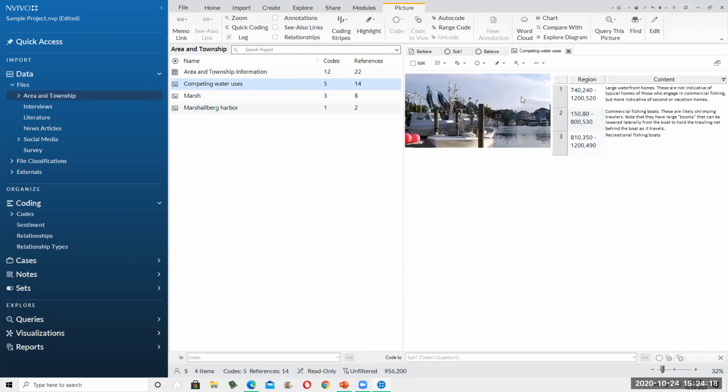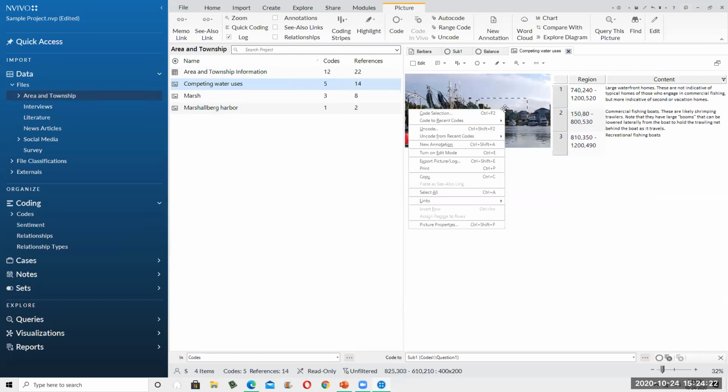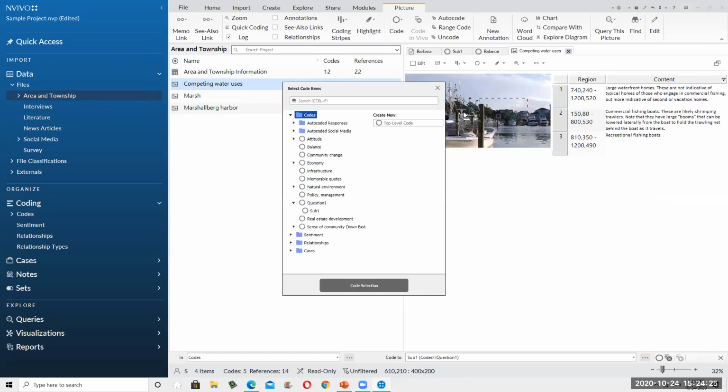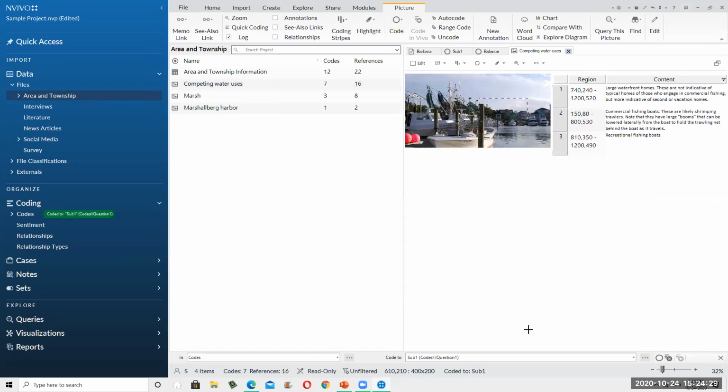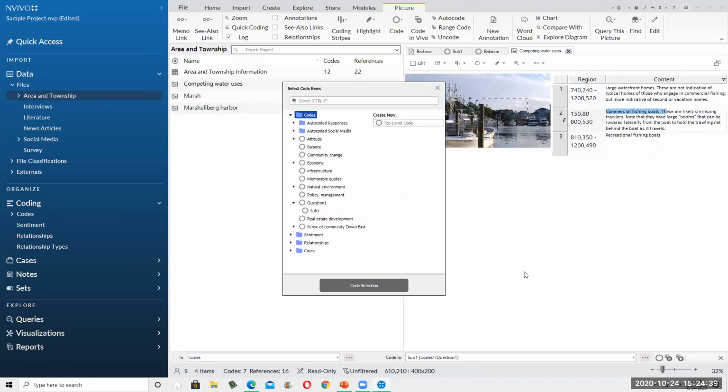Okay, how can I do it? I will do it the same way. For example, this part, I right click and code selection, and I choose sub 1 and create a code. Even if I'm writing something here and I want to code it with the picture, I will code selection and do it like that.